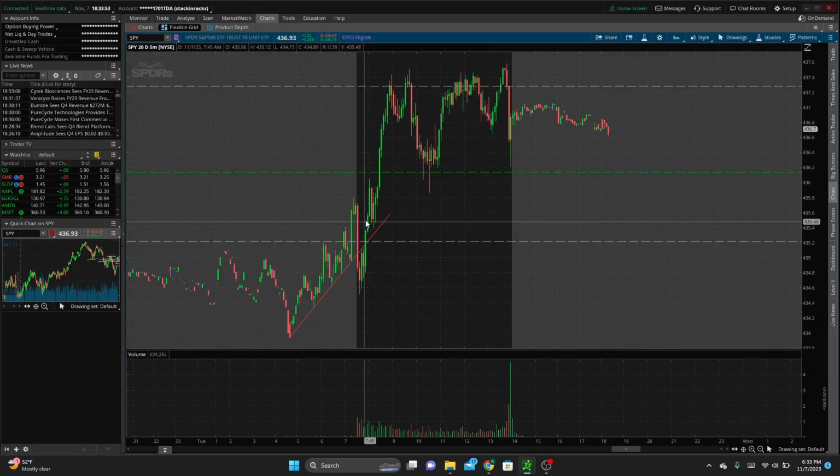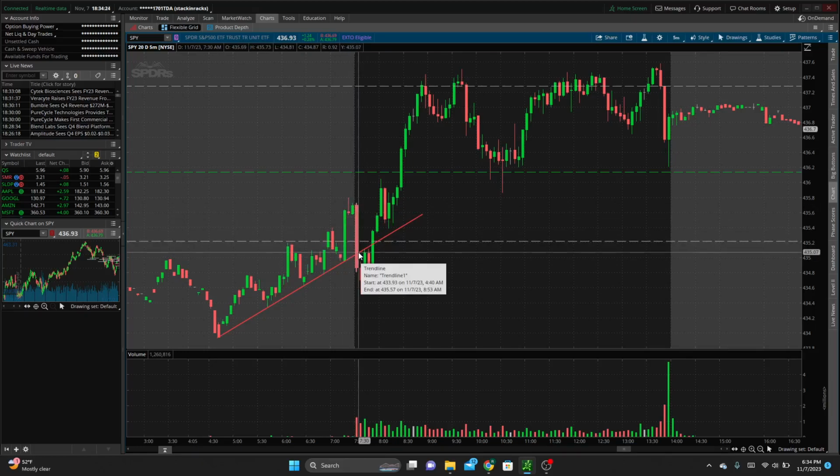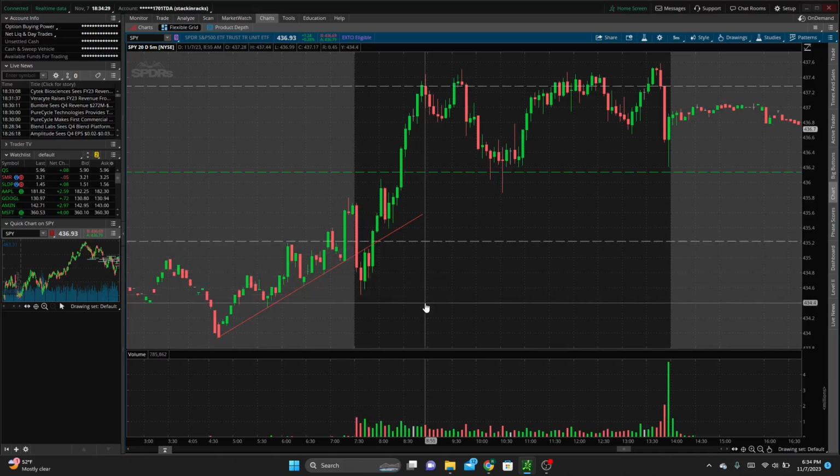And in the pre-market, as I was waiting for the market to open, I drew this trend line. We had this level right around 434 was the bottom, and then we bounced off that about 4 times since. Right off the open, we sold off. We had a pretty aggressive sell, broke through that 435.2 level, broke through that trend line, and this is where I was looking to get into a position. If we could break and close below both of these things, this support trend line and this level on the 5-minute, I was looking for a retest to get in on puts.